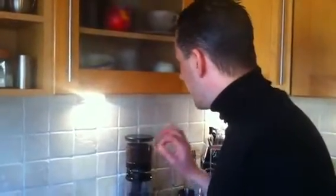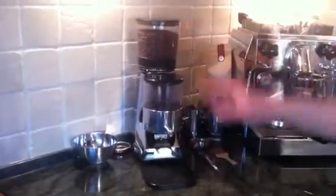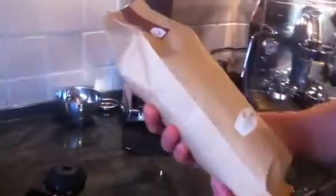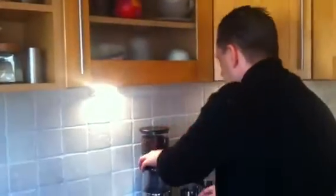I'm going to grind the beans. It's really important that you get the grind right. I've got a really good grinder here. This is an Enfim Best grinder. It's about a €500-600 grinder. Got some really good fresh beans from a coffee shop in Luxembourg called Golden Bean. These are from Colombia, from a hacienda in Colombia. I think they were probably roasted in the past week, so they're pretty fresh. So the first thing we're going to do is we're going to grind some beans.